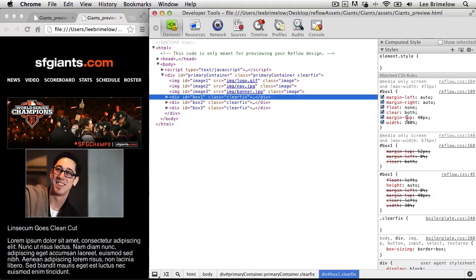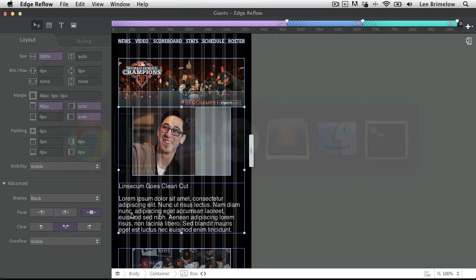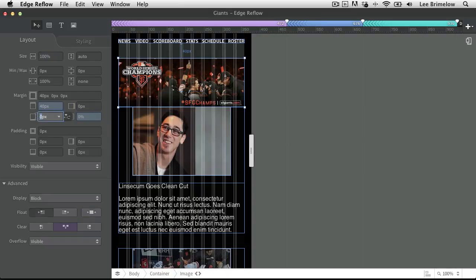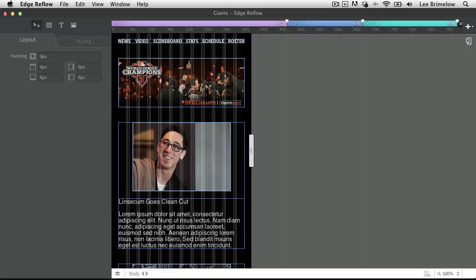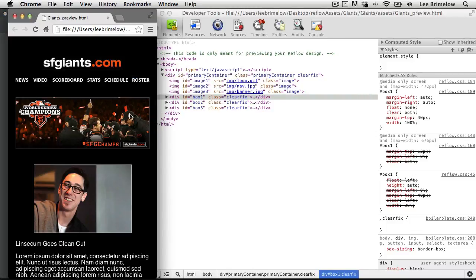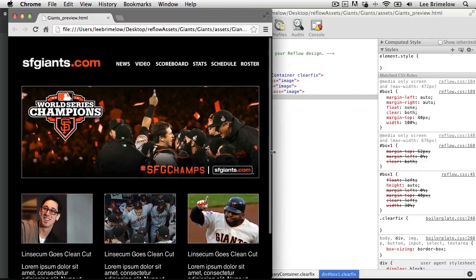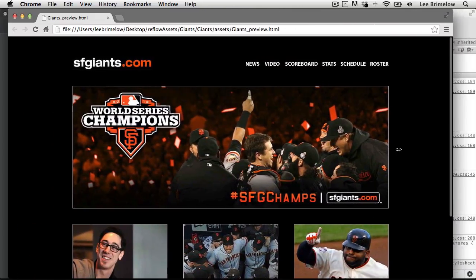So I'm probably missing something simple, but anyway, we can go back and continue tweaking this. I can add a margin bottom to this as a last resort, and it will get that effect. Although with the clear fixes applied, it should work. But that could be just my mistake as well. So anyway, now we have these 3 breakpoints that are nicely changing to adjust our content to different screen sizes.